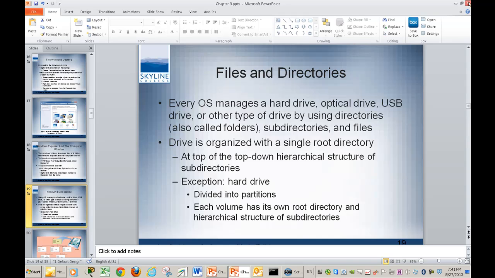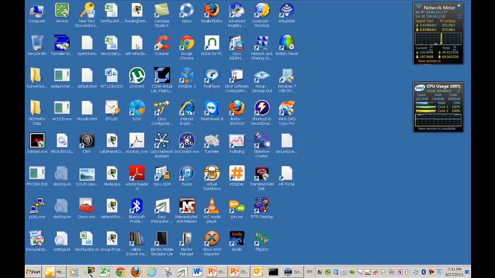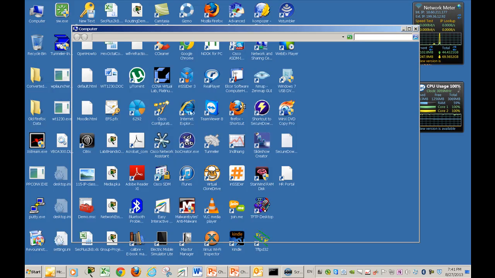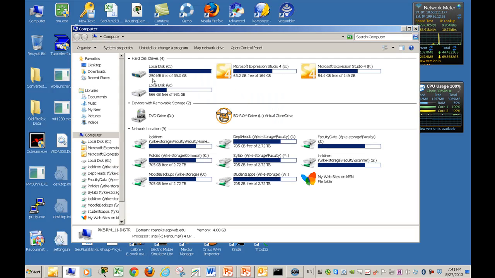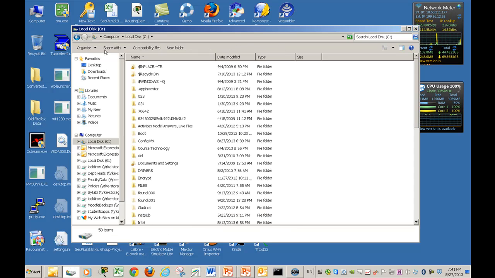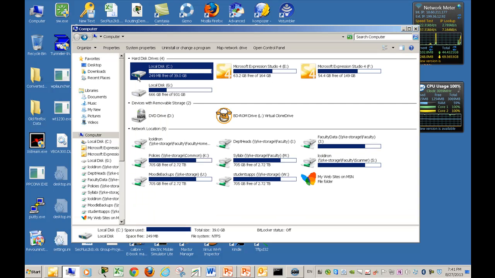So if we have, and this one does have, actually has multiple drives, and on the first drive, I don't think I've got it anymore. Actually, yeah, on the first drive we have multiple partitions. So I have the C partition, and you notice the reason that I'm getting so slow is I have a whole 249 megabytes free on my C drive, which is really going to slow Windows down. When Windows runs out of disk space, it will just quit. That's why it went into that little flashy episode a while ago, I'm sure.